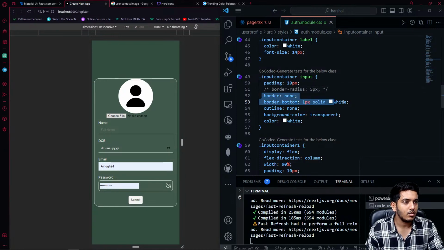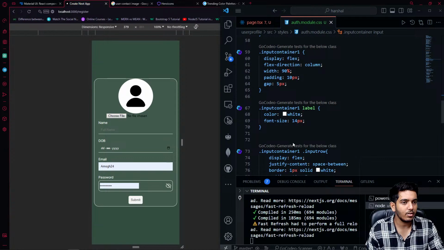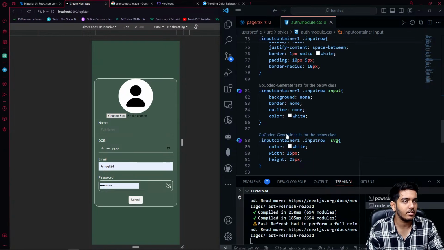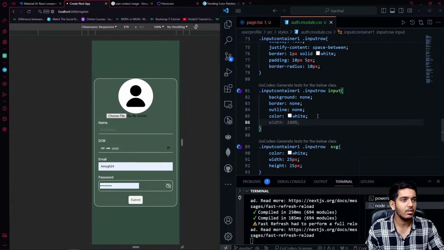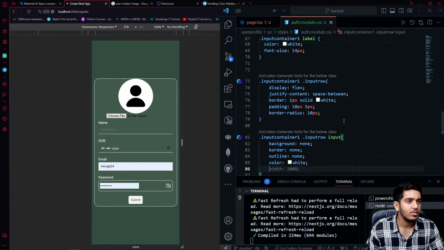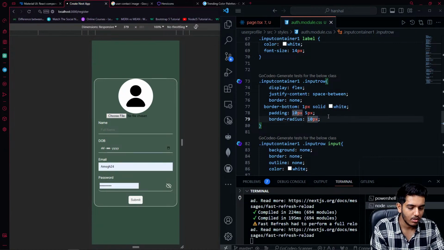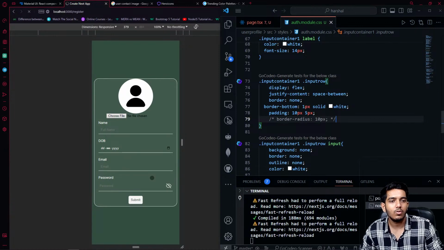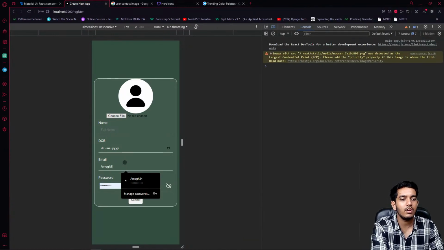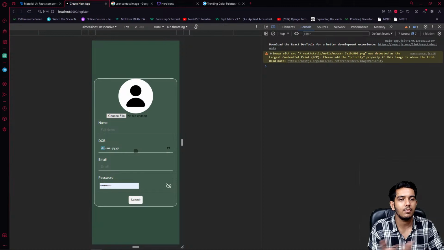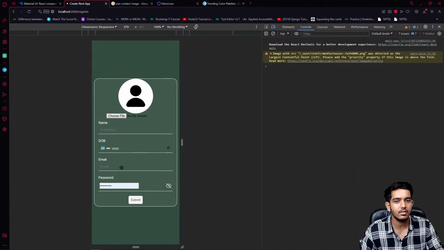Okay, I'm just gonna do one more thing. I'll just go here, and for the password, this is the password, so I'm gonna do it for password. This one. Okay, so here I would just do it for password. Okay, so border bottom as white, border none, border radius would be also removed. So remove this. Okay, so you can see that the password field is also here. Don't worry about these pre-filled text. This comes in this specific laptop, but yeah, you won't be seeing this. Right. So yeah, name is here, date of birth, month, year is also here.